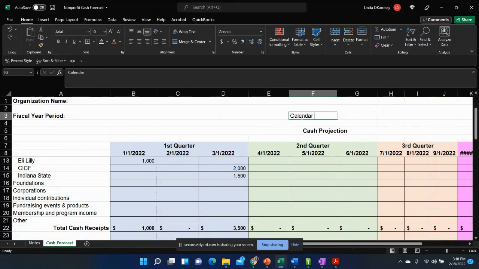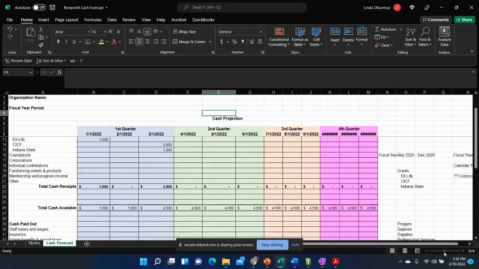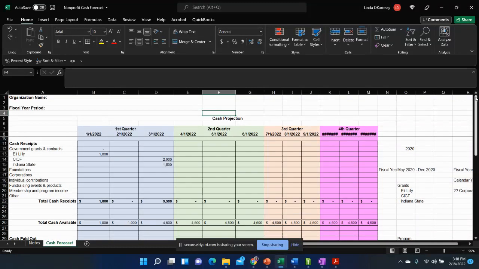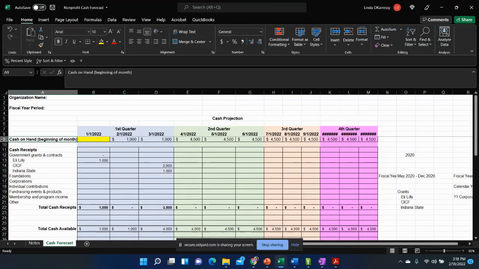So that is that piece there. I'm going to make this a little bit smaller. So this first section, this first row, is cash on hand, beginning of the month. If you are creating this cash projection for, let's say you're going to start with February, then you're going to put in January's ending bank account balance because you want to start off where you left off.